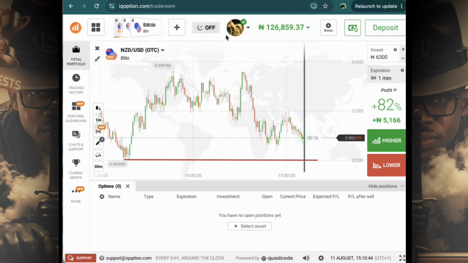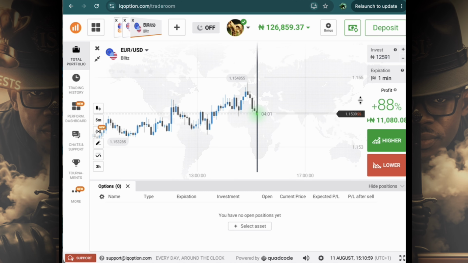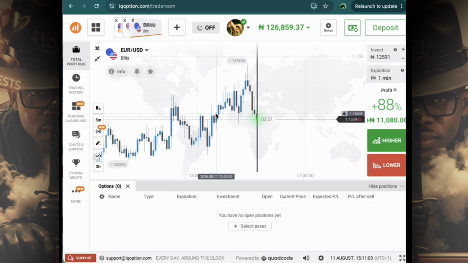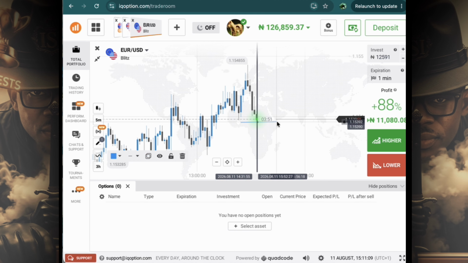So we can go to another pair. Here is Euro USD. We'll look where the market is right now and see, is there any swing low close to this area? This is a trending market and it's bullishly trending. So the directional bias does not really matter. The trend does not really matter, but just when we have a swing low is what matters. This is a swing low. It qualifies as a swing low because it has a low, it has a high.